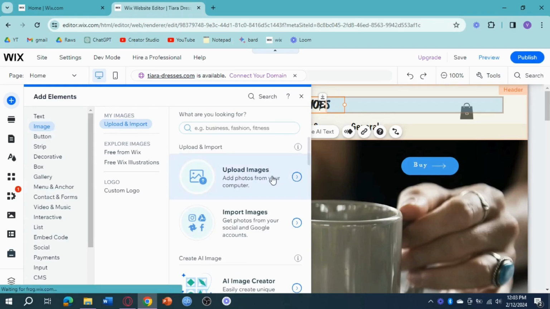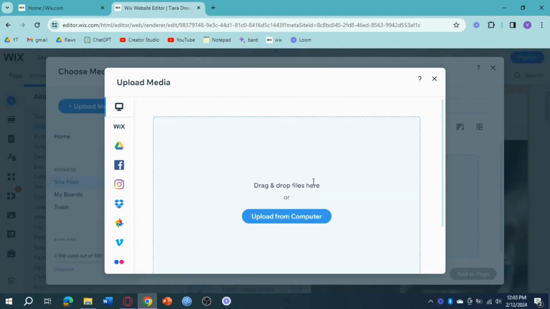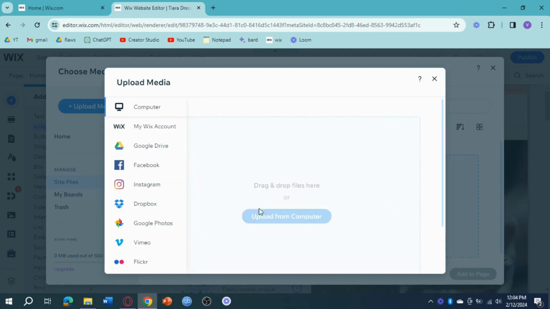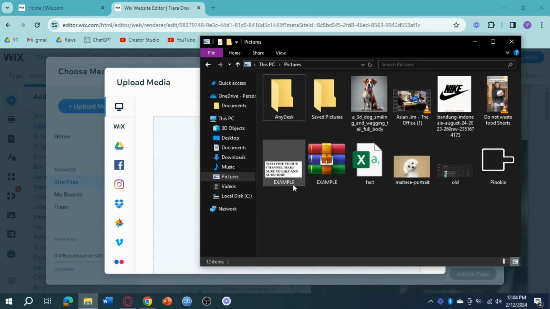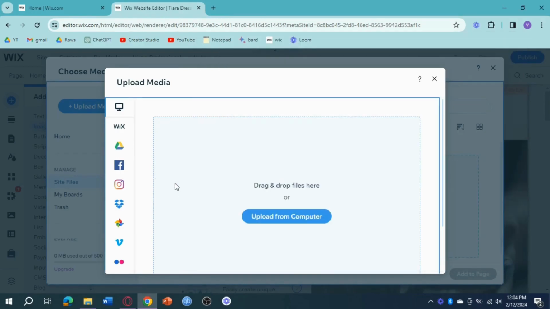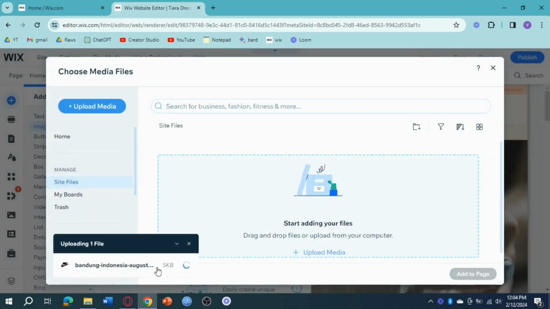Click on Upload Images. And then in here, it will open the Wix gallery wherein you can drag and drop your file here, or you can also open the uploaded files that you have on your Wix account right here. So it totally depends on you. If you already uploaded it, fine, but since I haven't uploaded it yet, you can just drag and drop a file right here. So I'll just put this specific file on this and I will drop it right here. And once I have dropped it, it will upload in here.